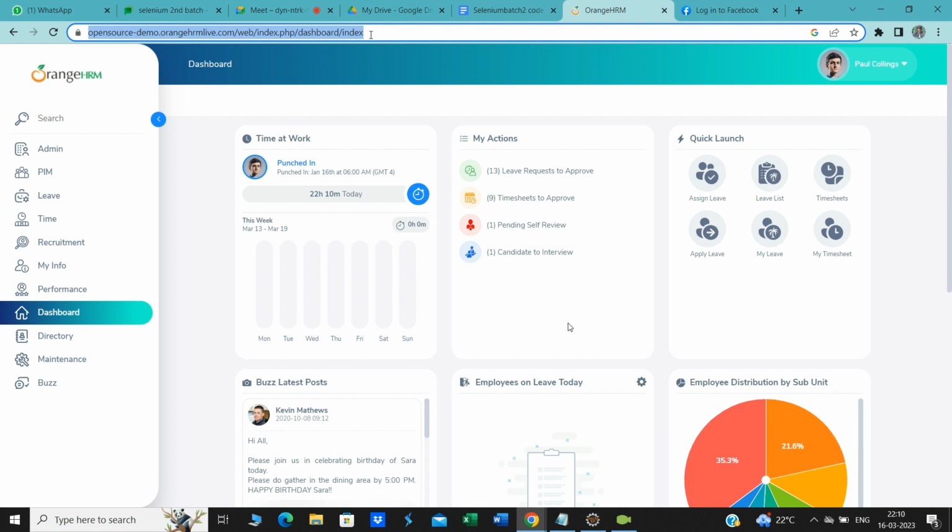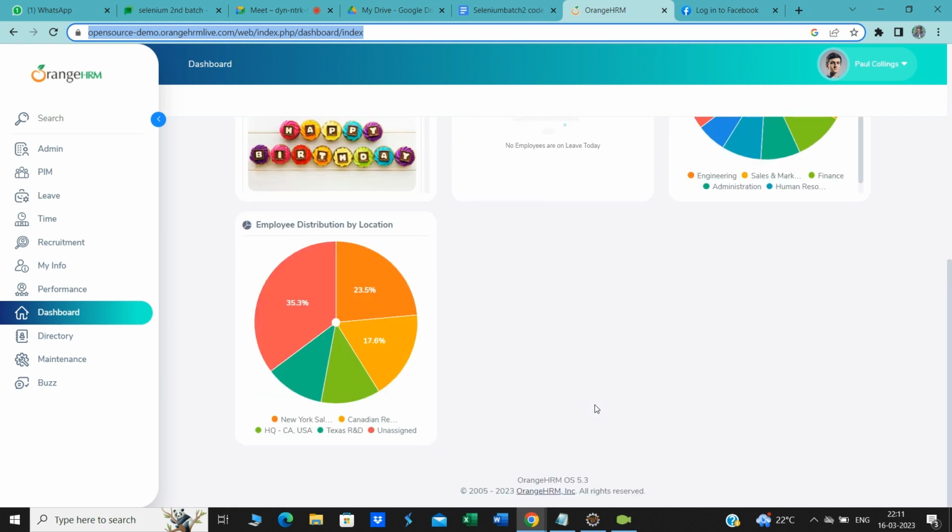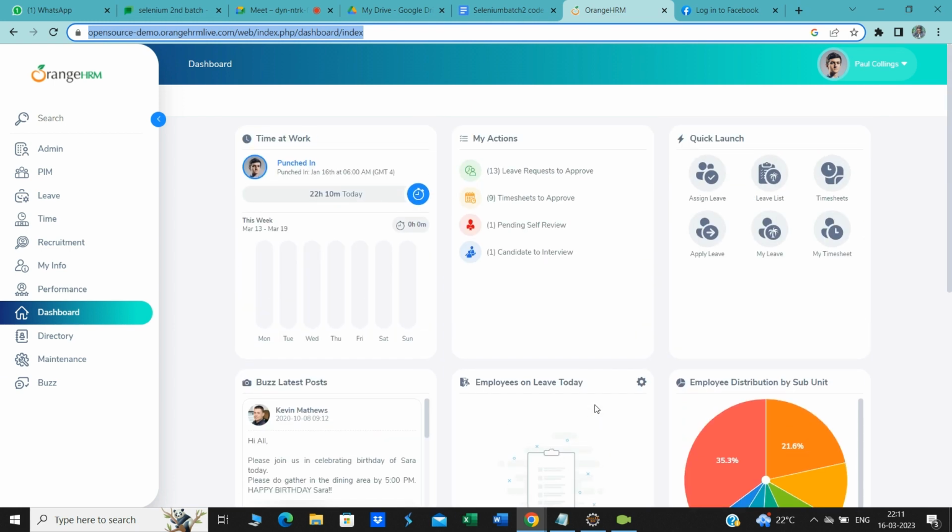Okay, so this is the page. Here many things are there. One logo is there, a search button is there, and some input field is there to provide our input. Here one button is there, so many buttons are there. Here one dashboard kind of thing is there, and inside the dashboard divs are there. If I want to perform actions on all these pages, we have to identify the elements. That is the reason we are going to use the concept called locators. Locators is a way to identify the elements on a particular web page.